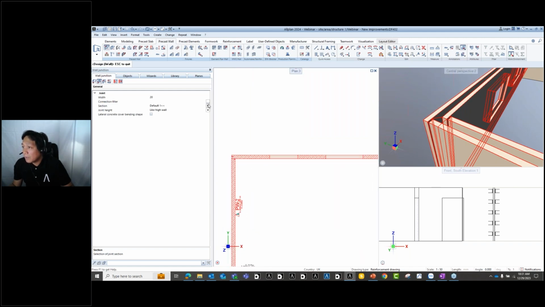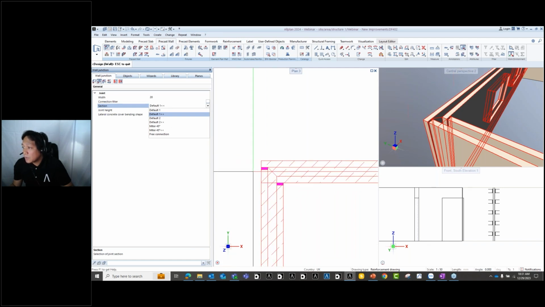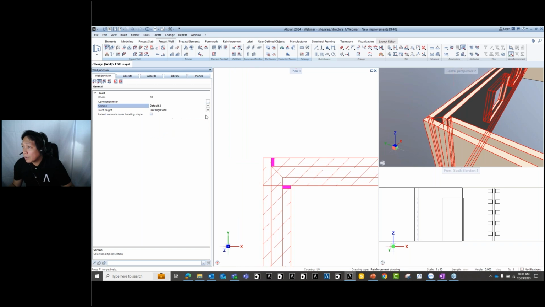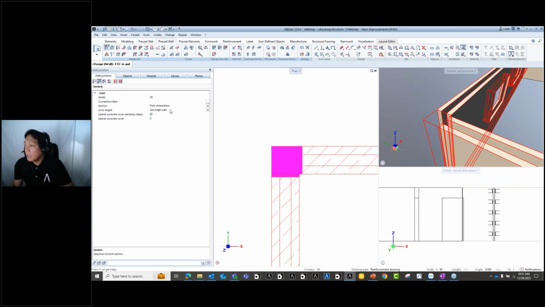From this case, you will have different options, like let's say zoom in, and then for the default two, you can have on the other side for the external part or the visible part. This one will be for the other one, the invisible part. So you have this part, and then you also have the miter 45. You also have this part mitered on the other side, or you can just have the free connection. So everything was cut. Okay, so for this case, I can just say this part. So this part will be cut.